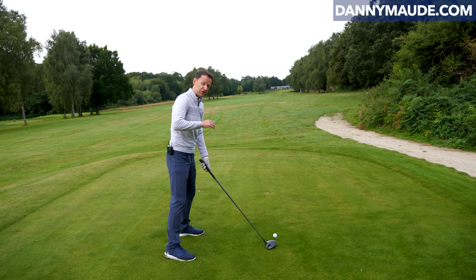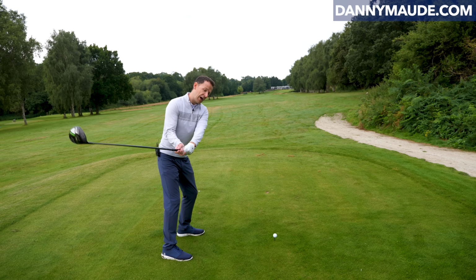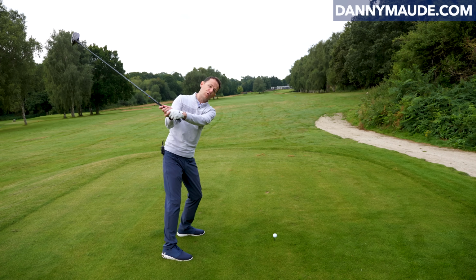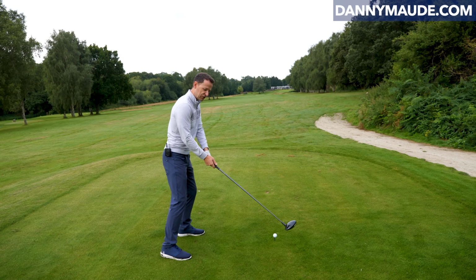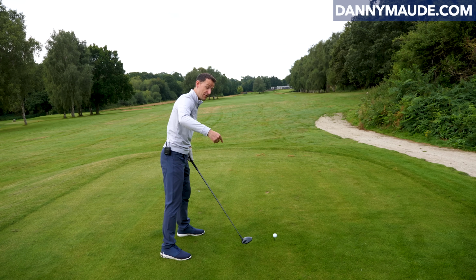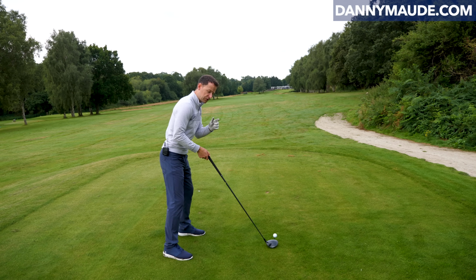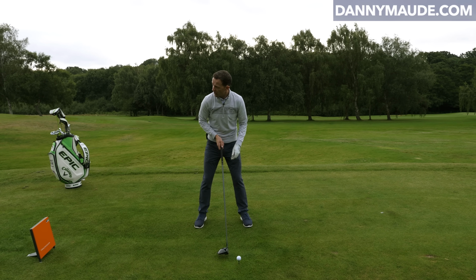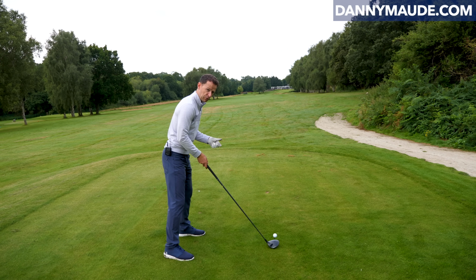Now, your body's super smart. Your body recognizes this, so it starts to come over the top to try to square the face because of the fault with the grip. You might be trying to solve all these swing issues when actually your body's doing you a favor in helping you hit that ball straight. So all I want you to watch out for is this: check that grip first. If it's a grip issue, it could be just a simple change.